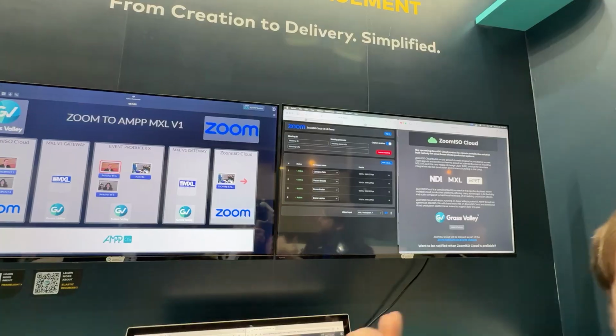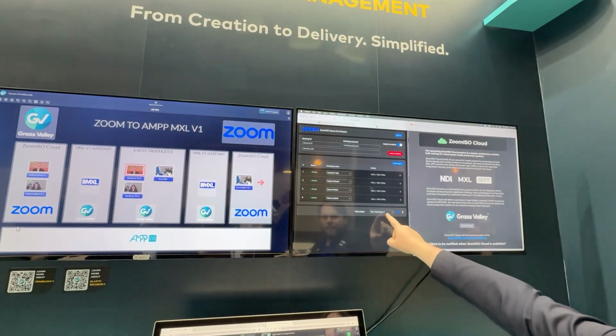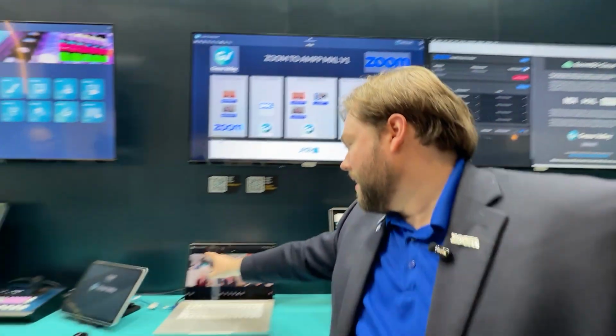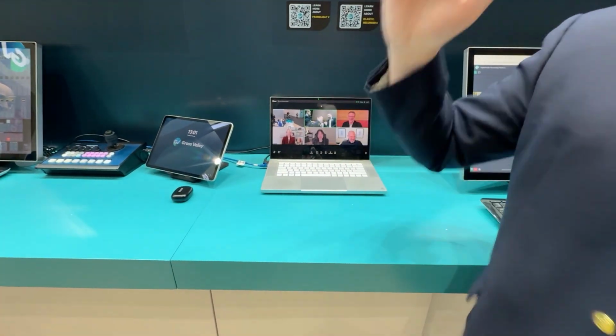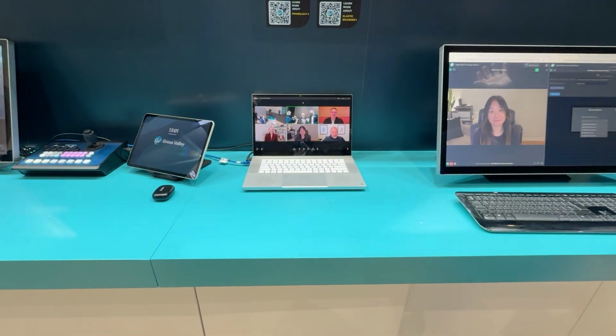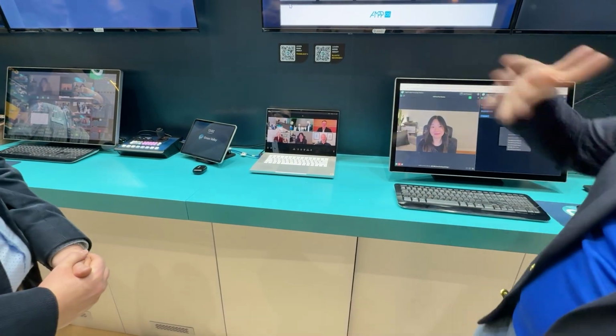And then Grass Valley is picking up those flows, producing a result, and then sending us the return. So we set an MXL return, and then that comes back into Zoom, and we can see it here. Any of the MXL sources that are available on the network inside of the AMP ecosystem are available for us to return back to the remote Zoom participants on our network to distribute.